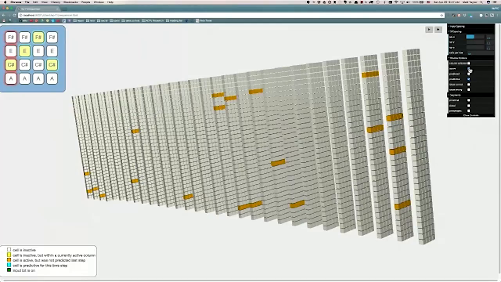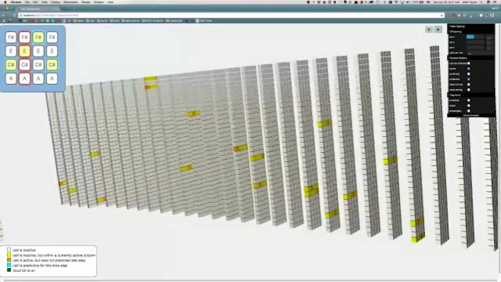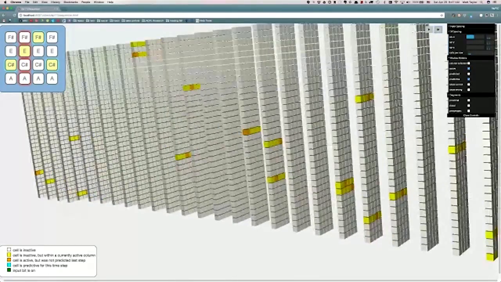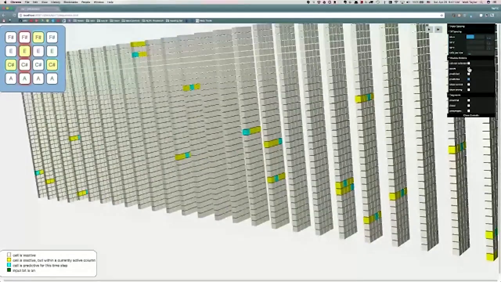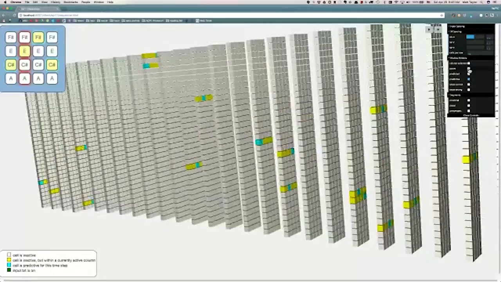In this case, we've seen C# before, but we've never seen it within the context of another note because it's always the first note in the sequence. I'm doing sort of an artificial reset at the end of this sequence and starting over. Now, if we move forward one, we're gonna see individual cells in each column activate, okay? That's because the other thing that the temporal memory algorithm does is, when it looks through the active columns to decide whether to activate the cell, first of all, if there are no predictive cells, it activates them all. This indicates the start of a sequence. This indicates something new just happened. This may be a branch off a current sequence or a new sequence or something like that. If there are predictive cells, or cells in a predictive state like this, then it will activate only them. So in this case, we do have predictive cells here and it activates just those predictive cells, okay?